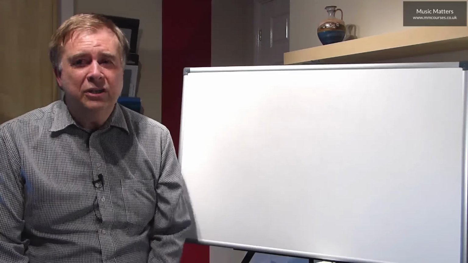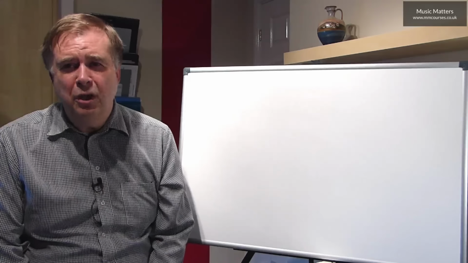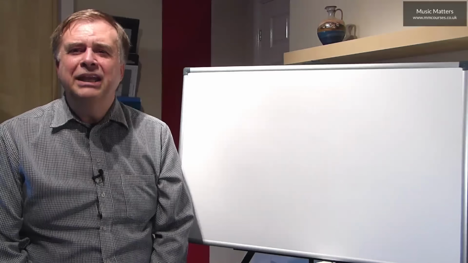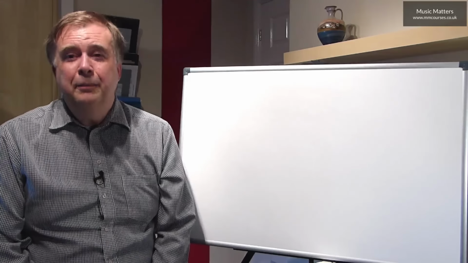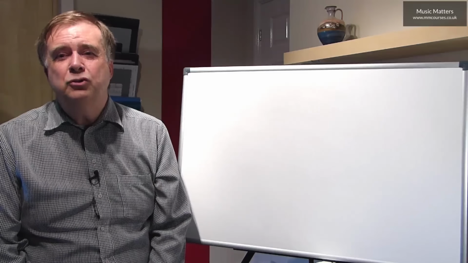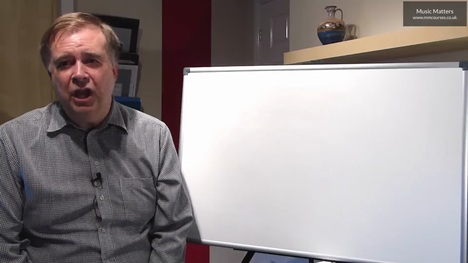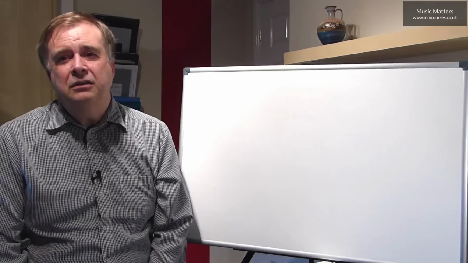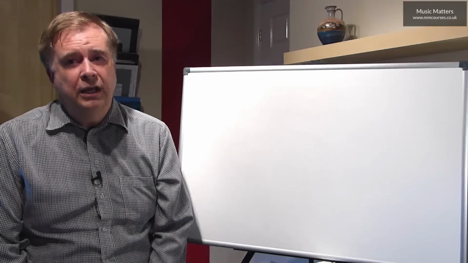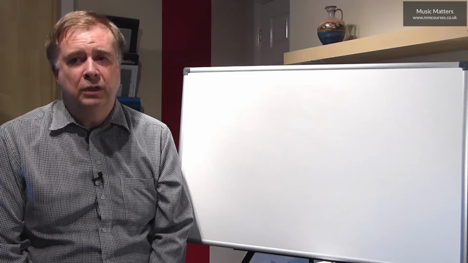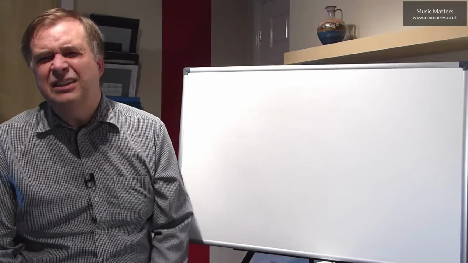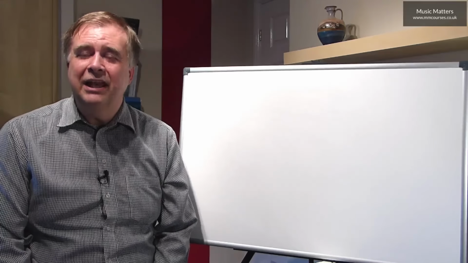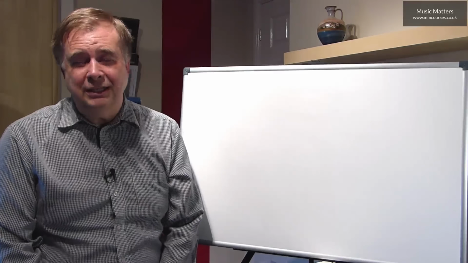As you look at a circle of fifths, you may think it all looks far too complicated. But hopefully, if we just go through it step by step, you'll begin to see that there's great value in this. Because the only alternative is to try and remember exactly which sharps and flats you need in every single key. And by the time you've done 12 major keys, 12 harmonic minor keys and 12 melodic minor keys, it's all a bit too much really. So the circle of fifths is a way of getting us there accurately and quickly.